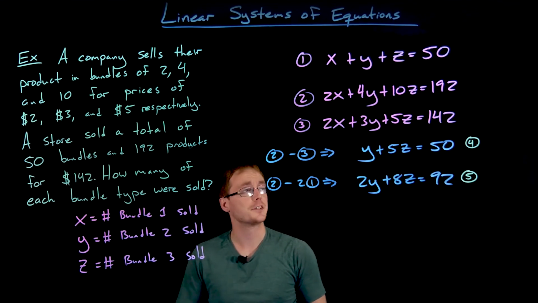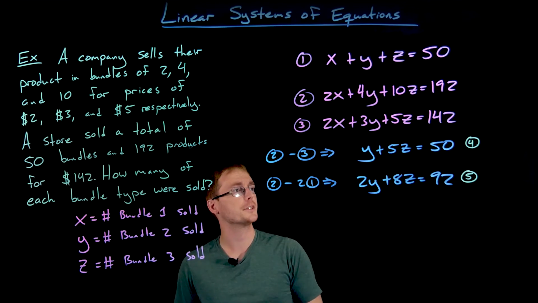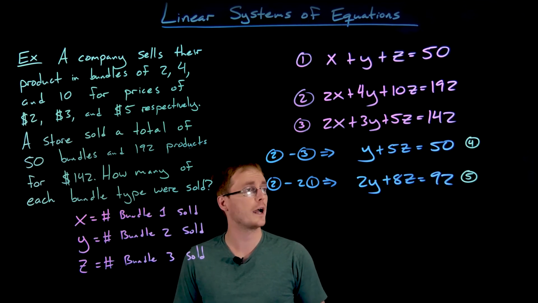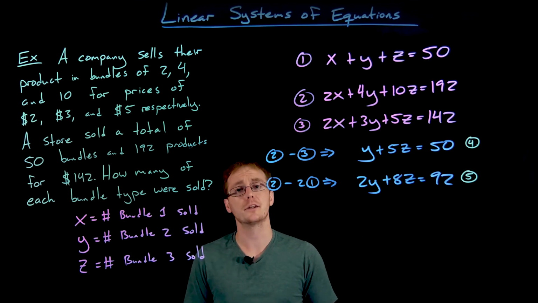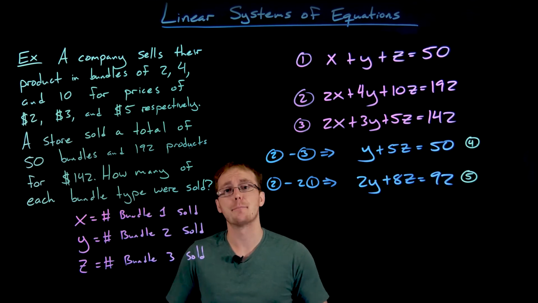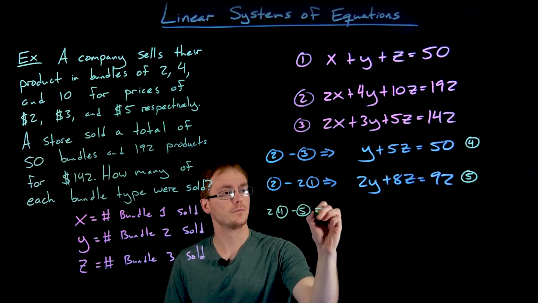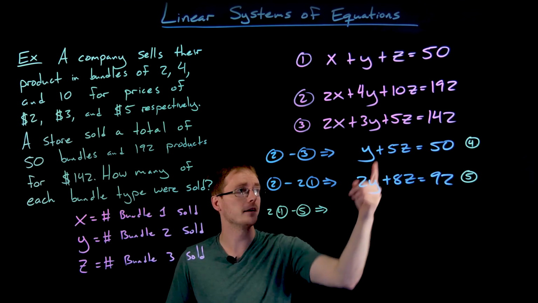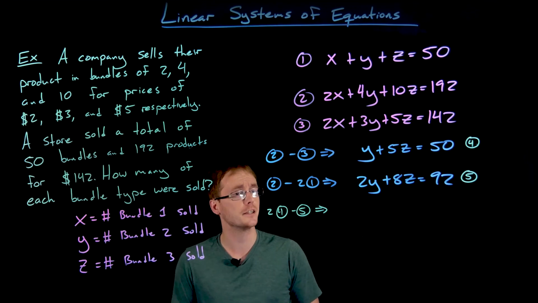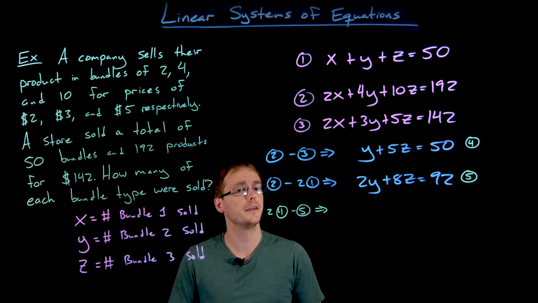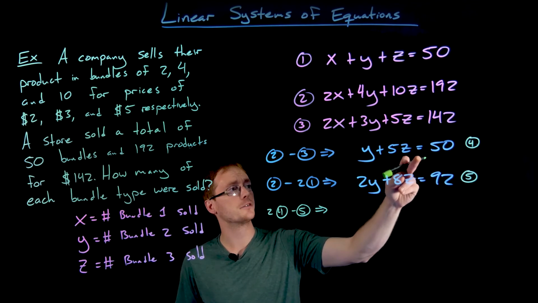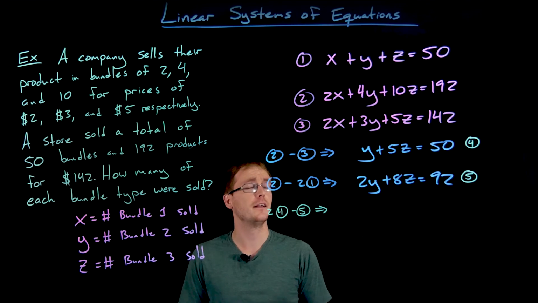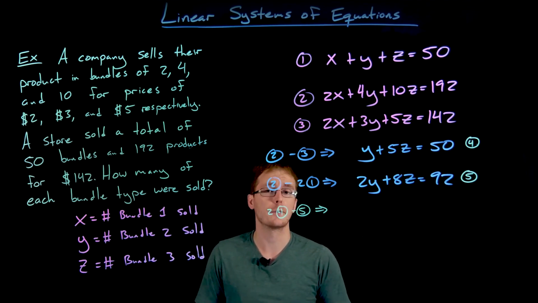Now we're in an excellent spot to be in because we've successfully reduced our 3x3 system involving x, y, and z to this simpler 2x2 system involving just y and z. And so now we can solve it pretty quickly for y and z, and then back substitute to find x. Again, there are always various routes we can take to solve our systems of equations, right? The substitution method looks pretty tempting here. I'm going to go ahead and stick with our elimination method. I noticed that if I multiply equation 4 by 2 and then subtract equation 5 from it, that'll eliminate the variable y, allowing us to solve for z.